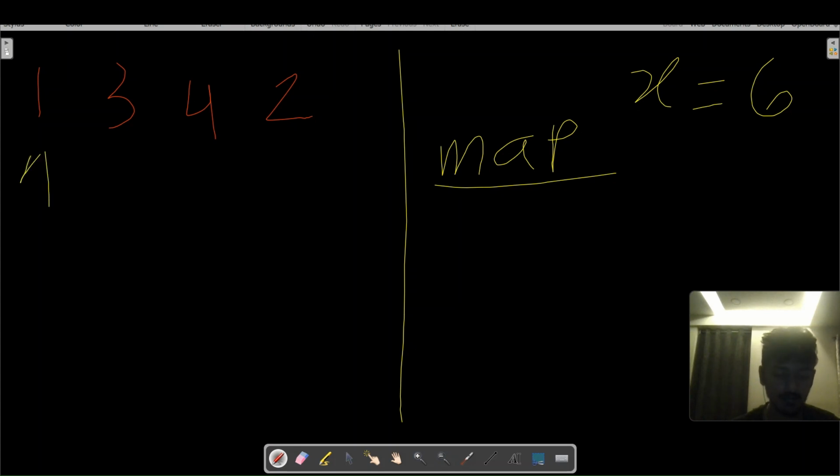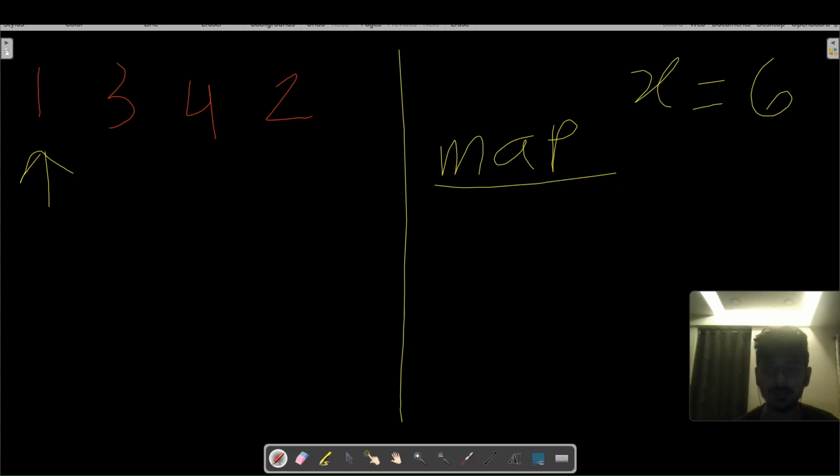Now I am at my first element, which is 1. First, I will check whether 1 is less than the target or not. It is very important, because if any element is greater than the target, then there is no sense in checking for an element whose sum is equal to the target. So first we check whether the element at the current position is less than the target. Yes, 1 is less than the target. Now in order to get 6, what should be added to 1? Obviously 5. So now I need to check whether 5 is present in the array or not.